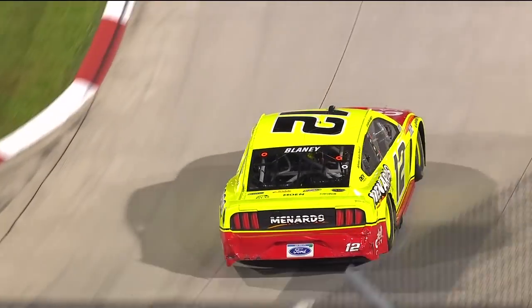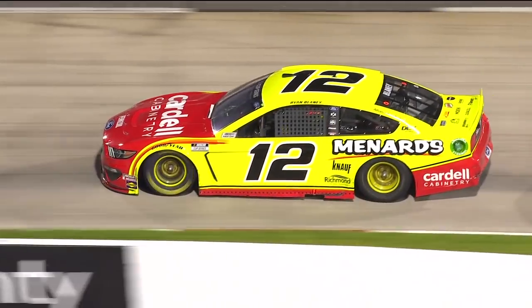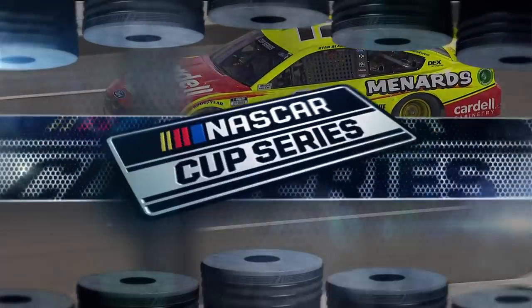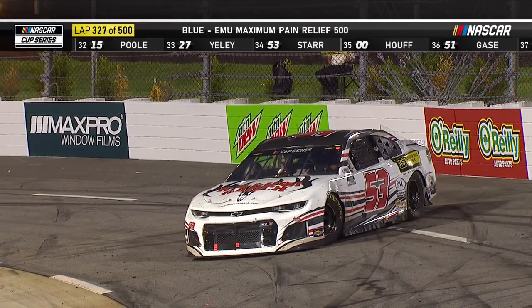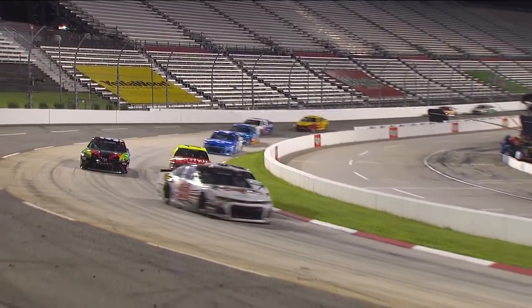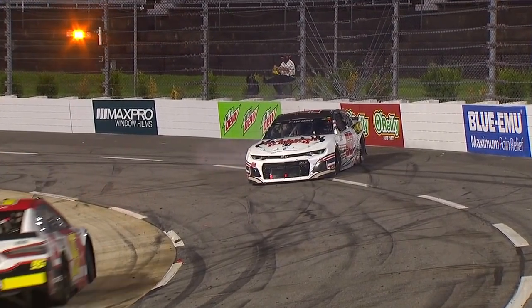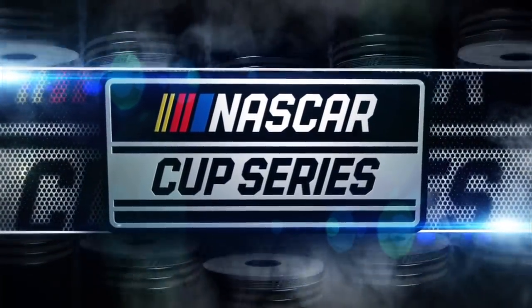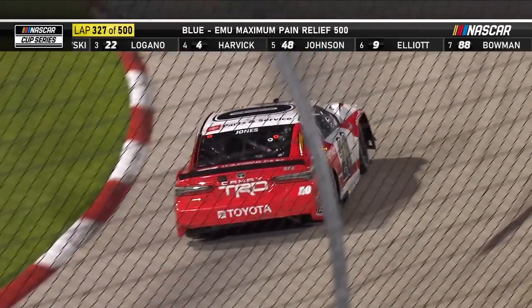Caution out for a spin with Ryan Blaney leading. Blaney has three Cup Series victories but none with new crew chief Todd Gordon. Win number four — first one of the season tonight for third-generation star Blaney. There is why the caution is out: Texas driver David Starr takes a spin off the bumper of Eric Jones. Jones had some damage — he'd run into the back of somebody and knocked that hood up pretty high, making it hard to see the cars in front of him.